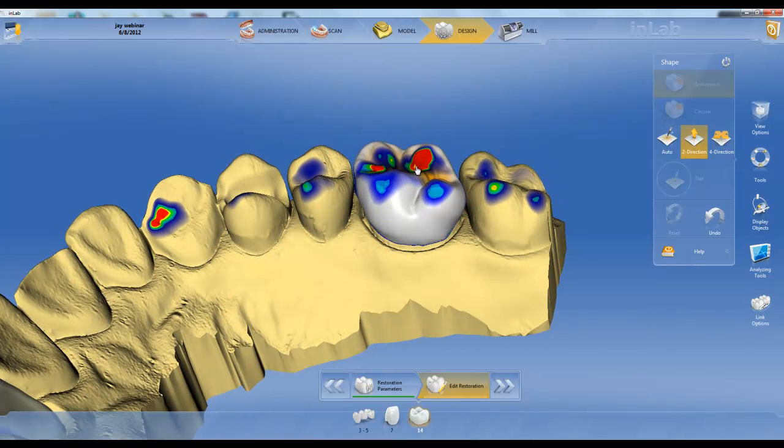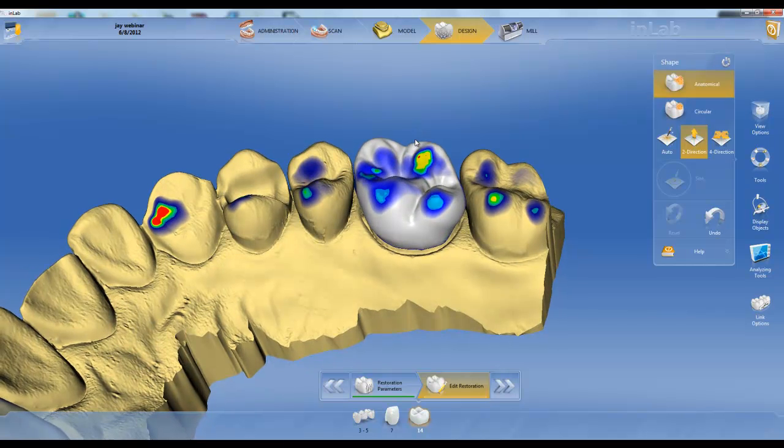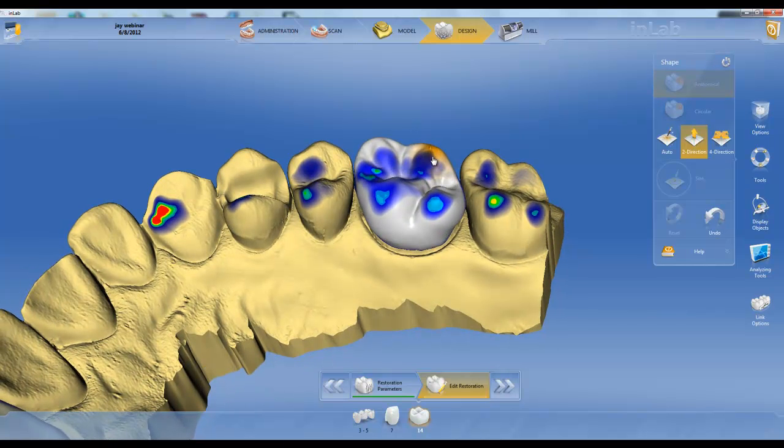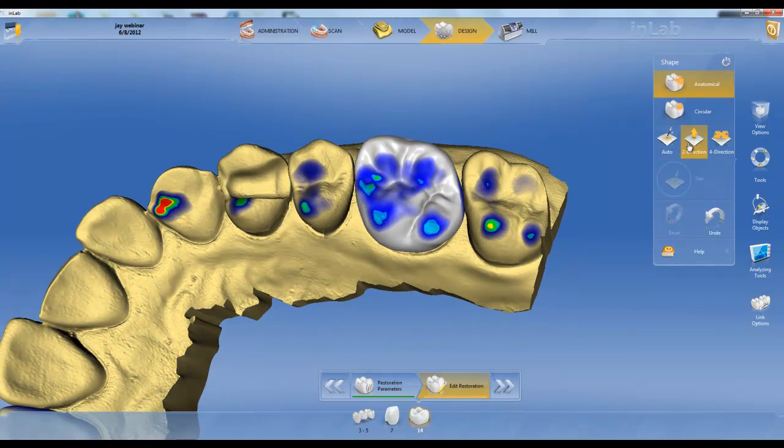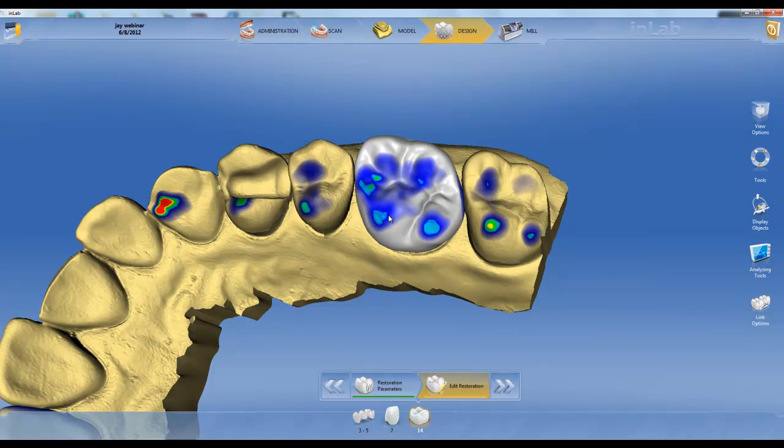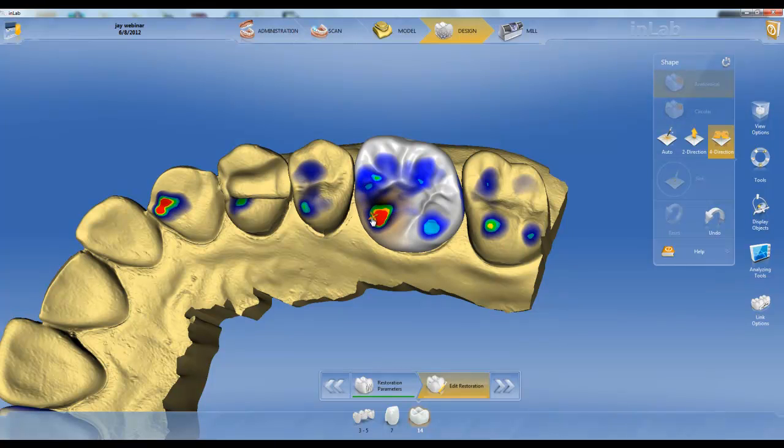You can just move your central fissure up and down, or you can move a particular cusp up and down. That's in 2 directions. You also have a 4-directional tool, where you'll simply, oops, go back here. You can move your cusp anywhere you'd like.